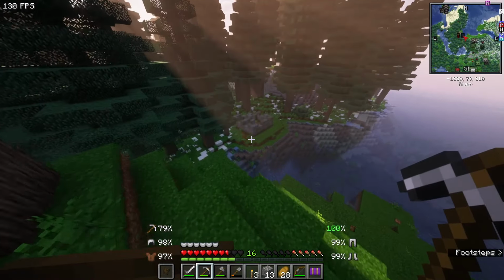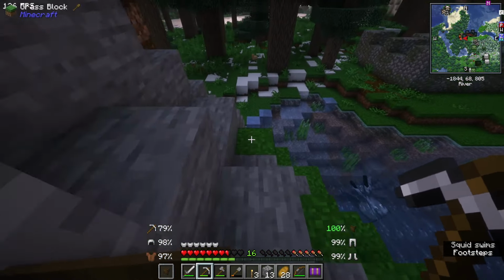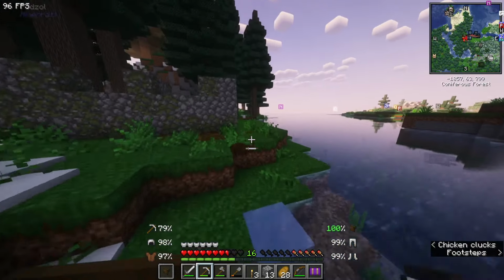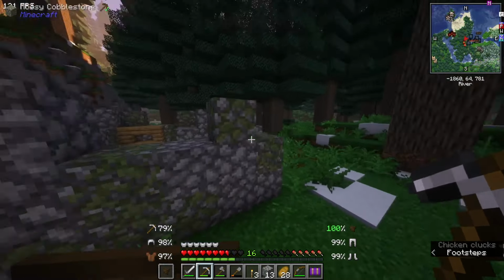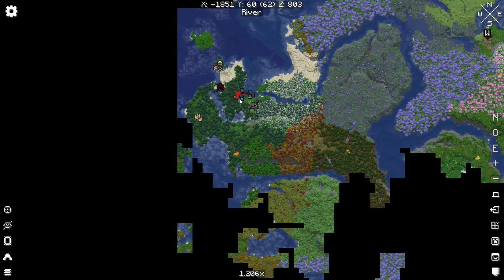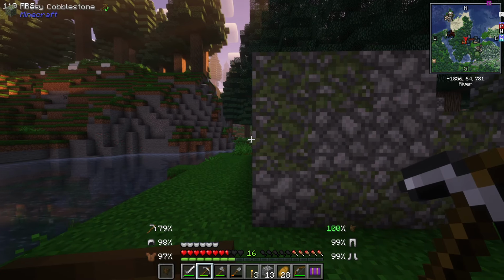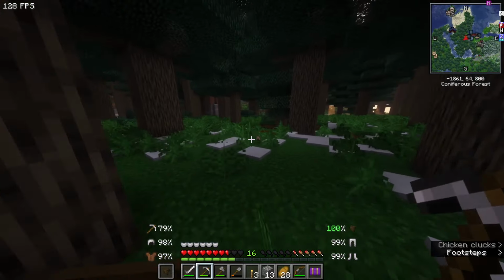Another little structure here. I think it'd be really, really cool if we could just build up these little, like, ruined areas. Like, this could be, like, a guard lookout area. We're gonna go this way. Yes, we're gonna go this way to this little house down here. Then we're gonna go home.